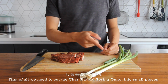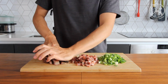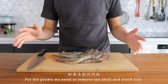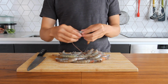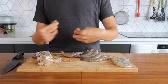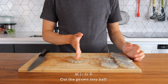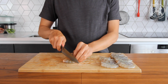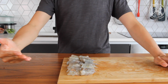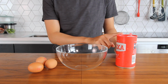First of all, we need to cut char siu and spring onion into small pieces. For the prawn, we need to remove the shell and also clean the inner line. And then we have to cut the prawn in half. If the prawn is small enough, we don't have to cut it. For the eggs, we need to mix them with a bit of salt.